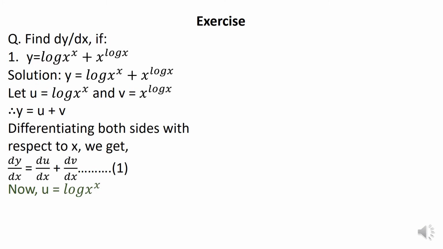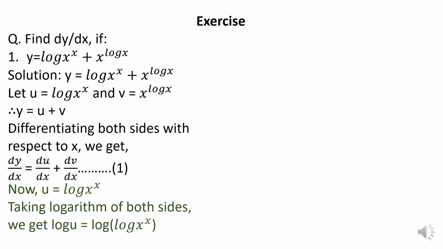Now, such functions we know that it becomes easier if we take logarithm on both the sides and then differentiate. So, we take logarithm of both the sides. We get log u is equal to log of (log x) raised to x. Again, you remember that from the last lecture. When there is a logarithm, the power of the logarithm can be written as a product of the power and the logarithm. That means it is one and the same. So we get this way, that is log u is equal to x into log of log x.